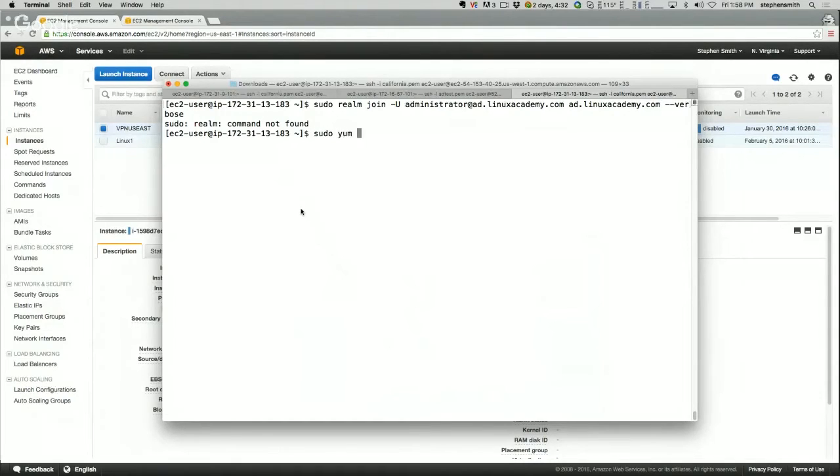So what I need to do is sudo yum. It's all right. It's another process that we get to watch. That's very good. Yeah, no problem. So the tools and the applications that are needed on a Linux server, and just to throw this out there, you can do this on Ubuntu, you can do this on Red Hat 7, you can do this on CentOS. This happens to be the Linux AMI for Amazon, and they're all fully supported to be able to do this. So I'm going to install sssd, realmd, and a package called krb5-workstation. We're going to go ahead and install those packages.